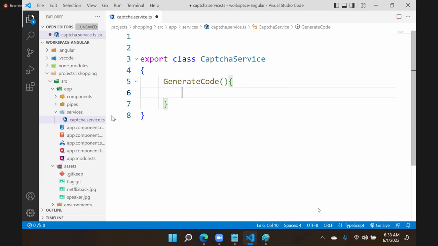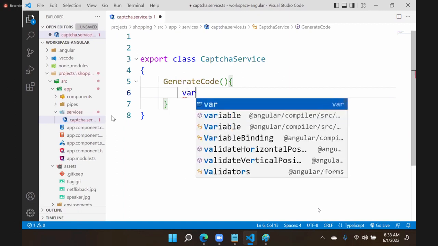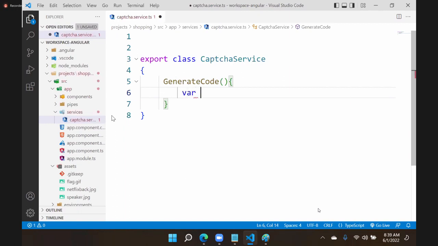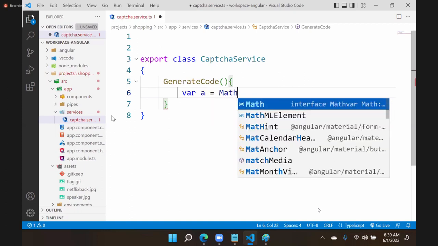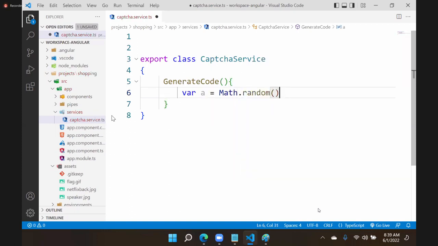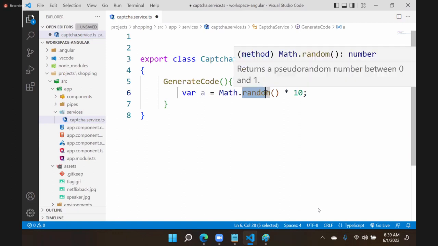So here I am defining, suppose, var a is equal to Math.random times 10. Math.random is a JavaScript function which returns a random number that starts with 0.7.